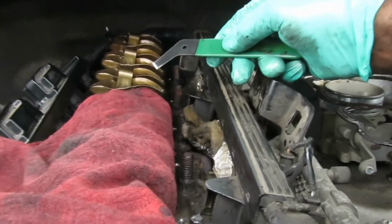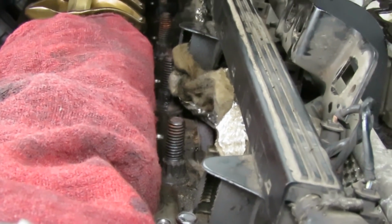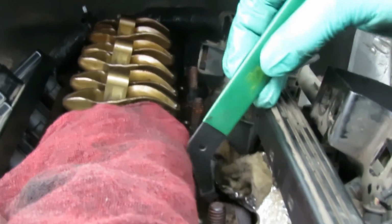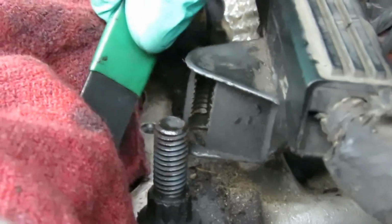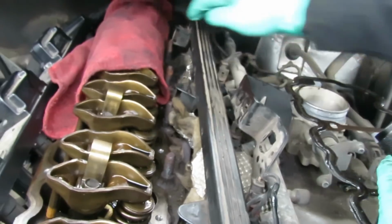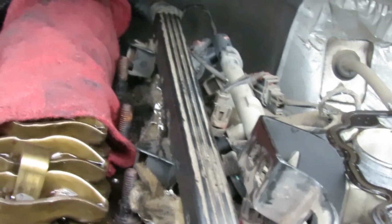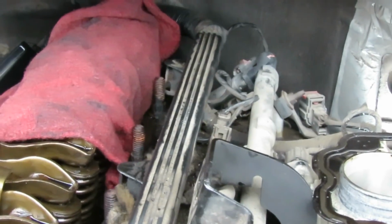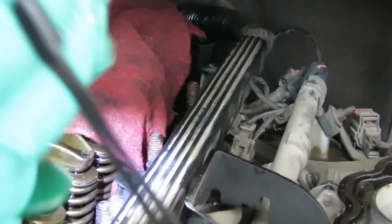All right, guys, what I want to do is show you a little bit on this side, because you can't get to that because of the way it's made. You can't get that scrape over here. So it's time consuming. I'd suggest getting like a screwdriver with a piece of sandpaper or something. But what I had to do was actually take my little scraper and carefully go all the way around. And in the back was a little bit more challenging. In the back, I had to take my time.